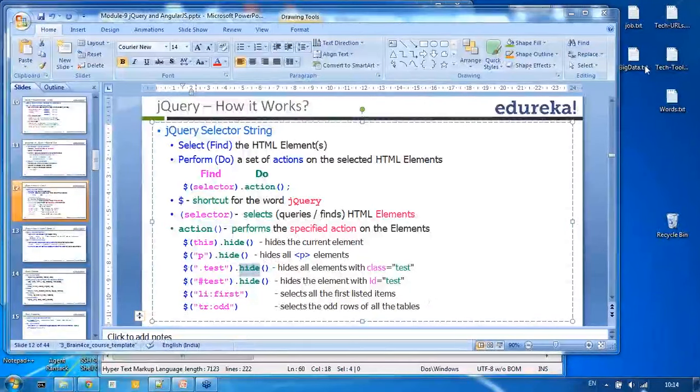Fine. So any questions here on jQuery, about how to use the selectors, how to chain them? Once you know these fundamentals in jQuery, the rest of the stuff you can just read in the jQuery API documentation or the slides, and then you'll be able to do it yourself. So the fundamentals are important.